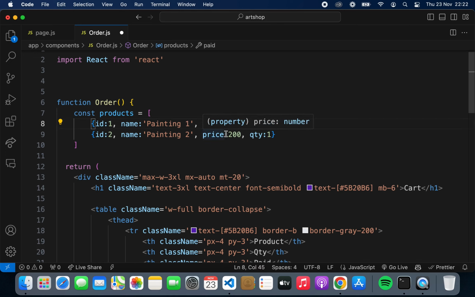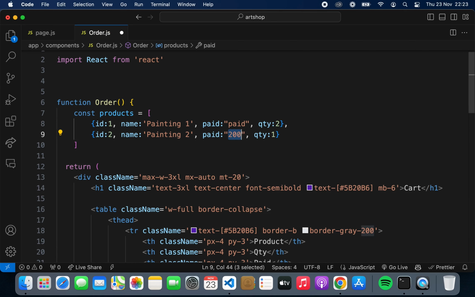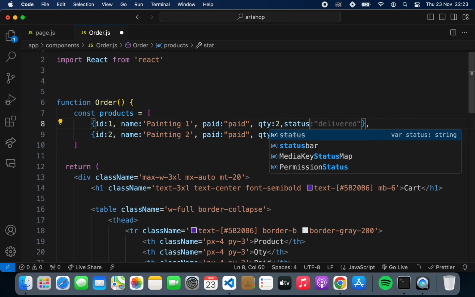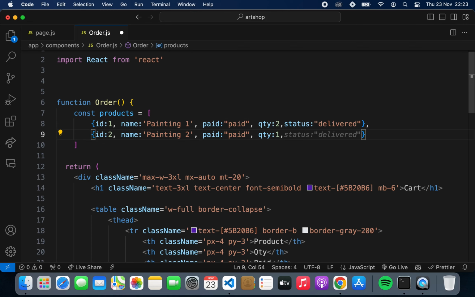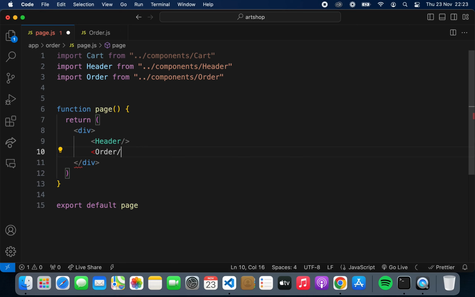Then we say true. Oh yeah, we can just say paid, then paid, then after this we have status delivered, then here status delivered, save that, come back to our page, import the order component, done.